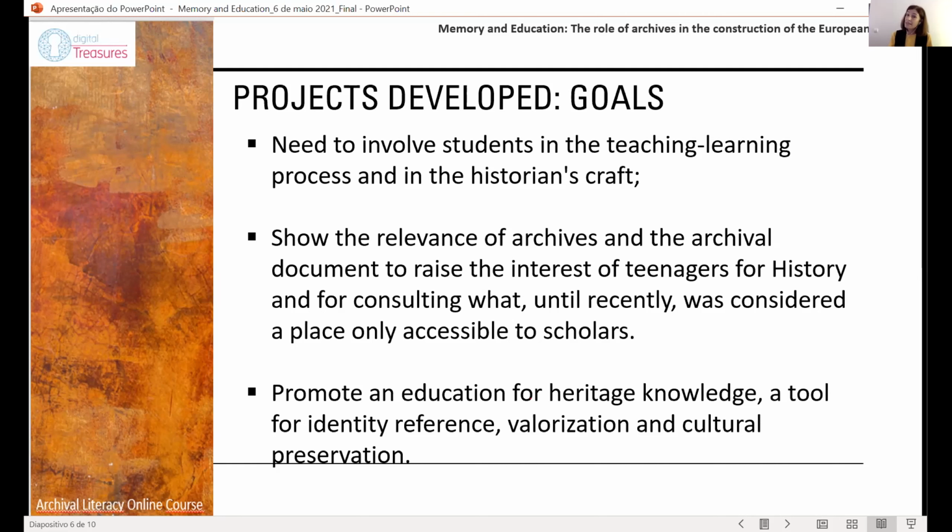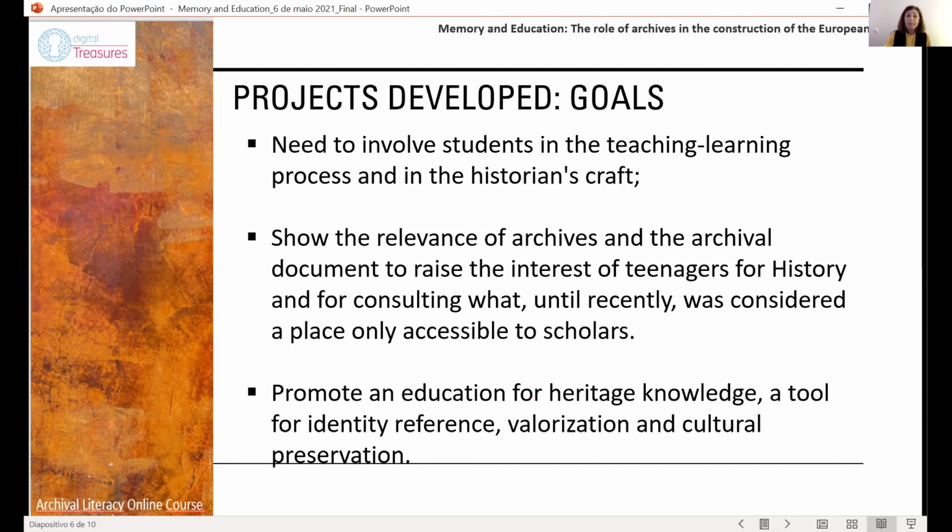It was thus I soon realized that the role of archives and archival documents can be indispensable to arouse the interest of adolescents in history and the consultation of what until recently was considered a place only for access for scholars.